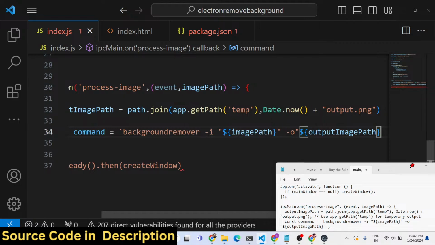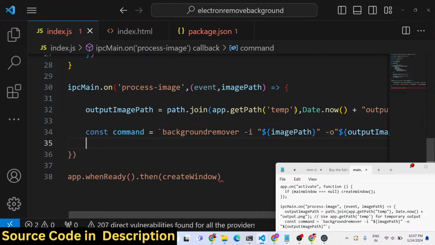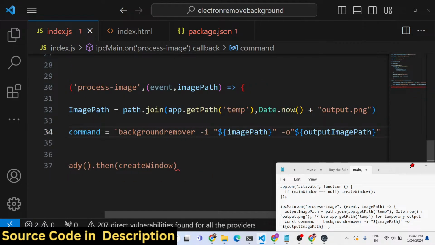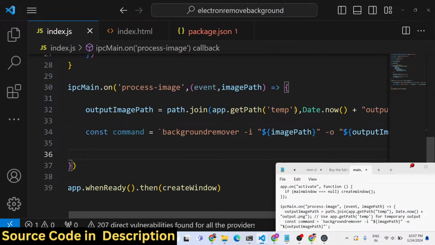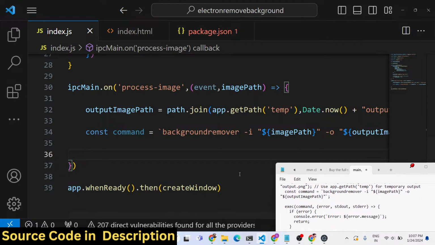Close the double quote. That's all. This is the actual command, guys. Just close the backtick symbol. That's all.